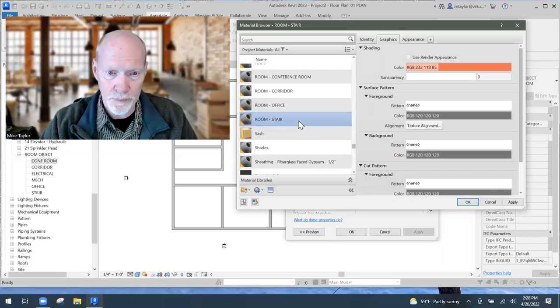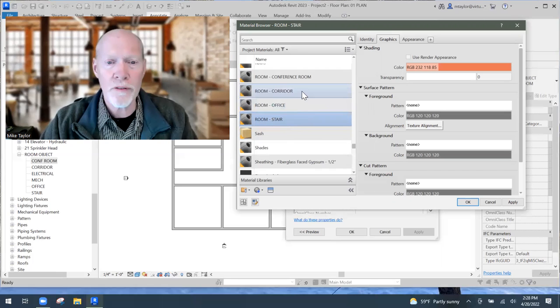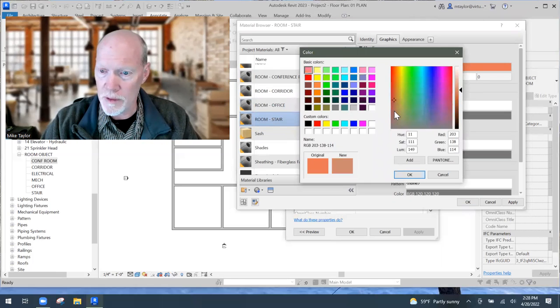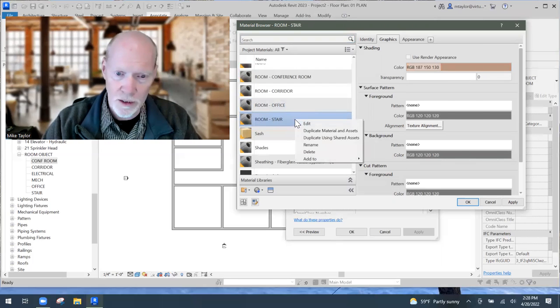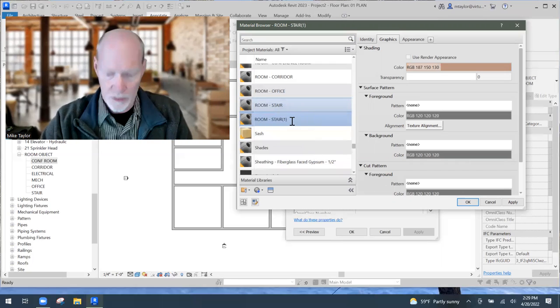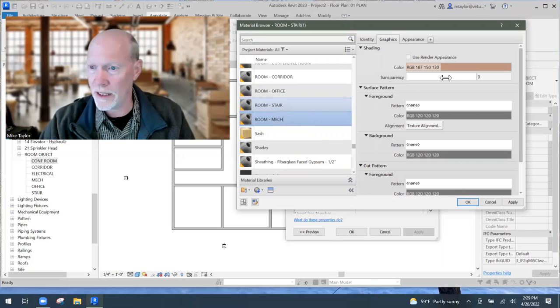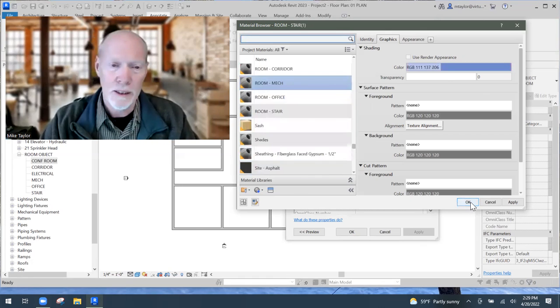I like stairs to be this brownish color, okay? And I'm gonna do one more, mechanical, electrical. Edit, duplicate, mechanical, whatever. And I'm gonna give it a color. How about it's blue? Okay, that's enough for now, okay?